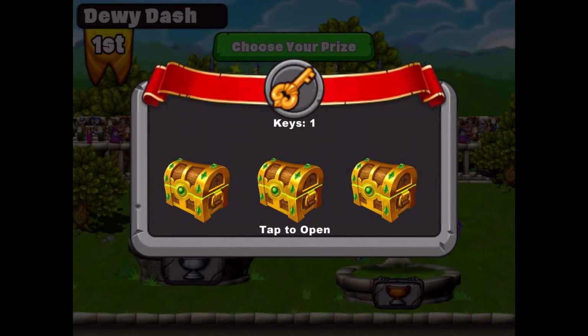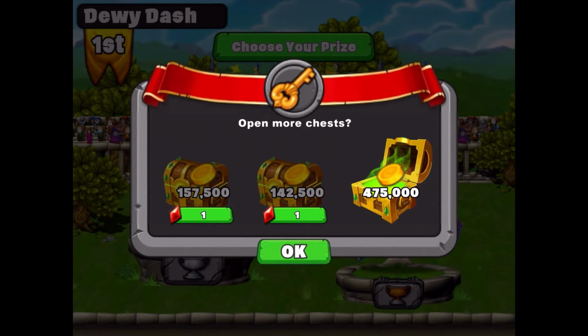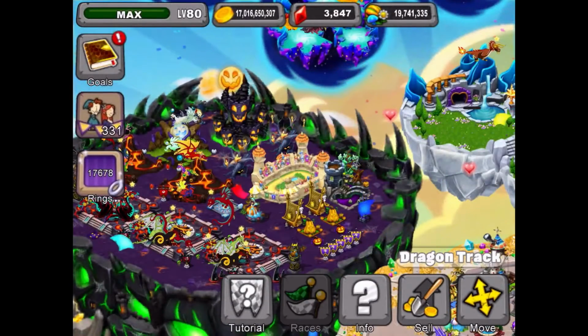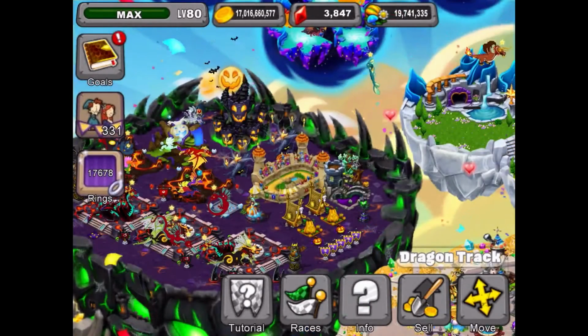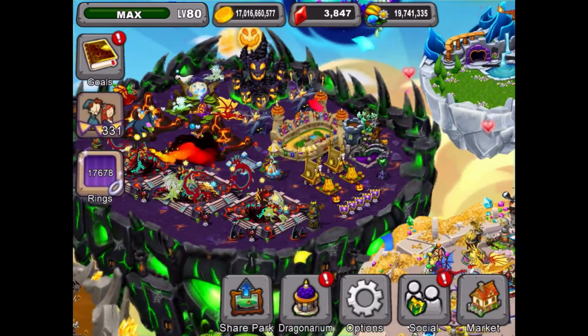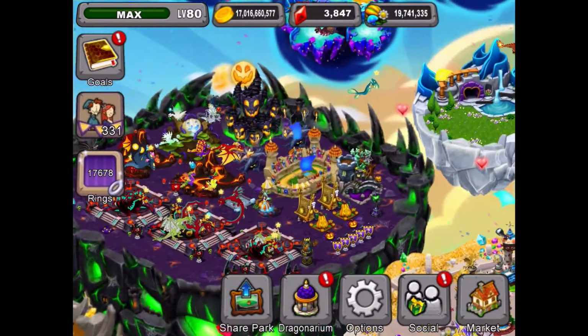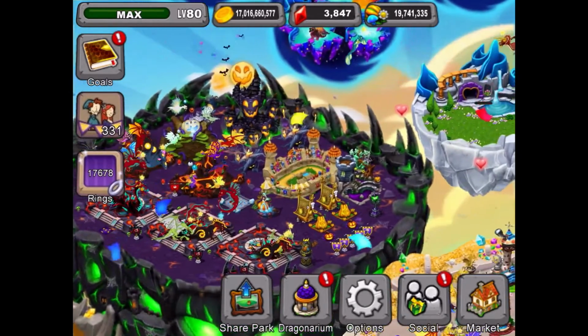Gee, what chest to choose? Let's go with number 3 and see what we get. Whoa, top prize. Great way to end out the dragon races. We did 3. We got 7 left. You can see here, try to get all 10 races done each day because you get coins and food and gems to collect. Even after you've maxed out your rings for the day, definitely get those dragon races done.